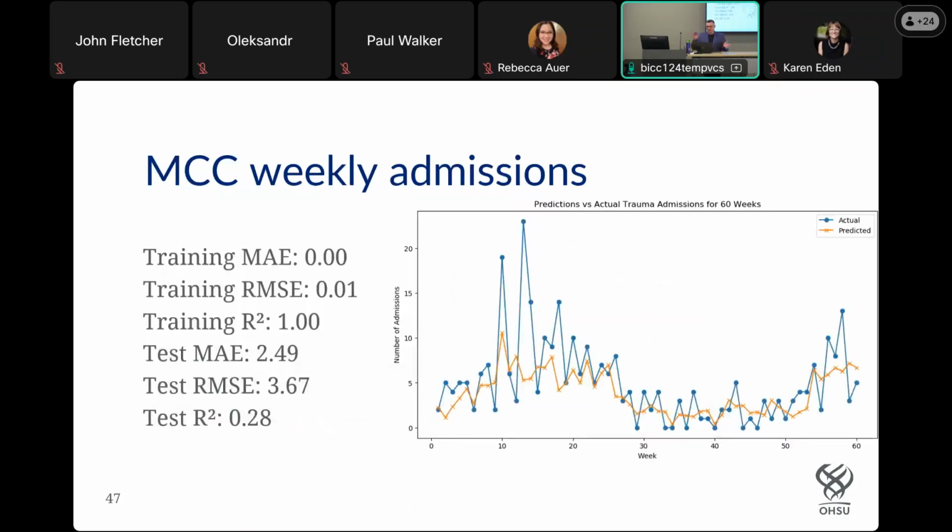Then I decided to switch things around and look at the blood transfusion predictions, to see if we can predict specific injury, because they are tied in. So I looked at the motorcycle on a weekly basis, because on a daily basis it's difficult to predict. Not every day we get a motorcycle injury, but on a weekly level we can. So those are the motorcycle predictions, and they are kind of decent. They show us the pattern. They don't cover all the highs and lows, but the pattern is quite there.